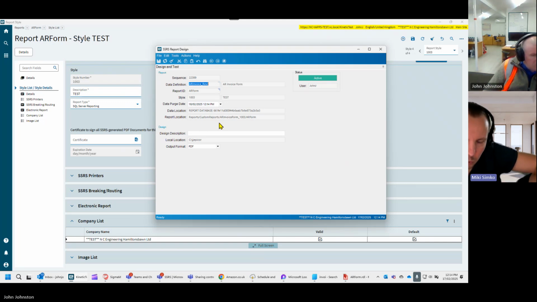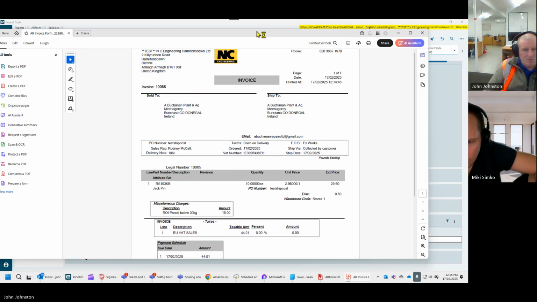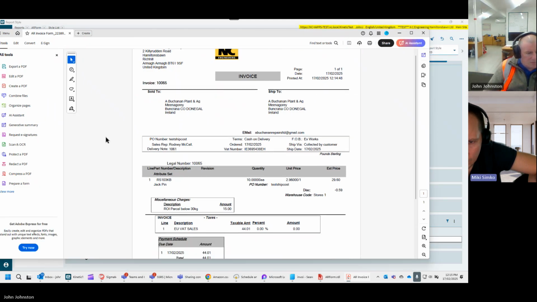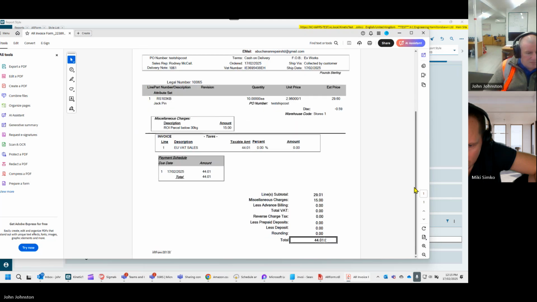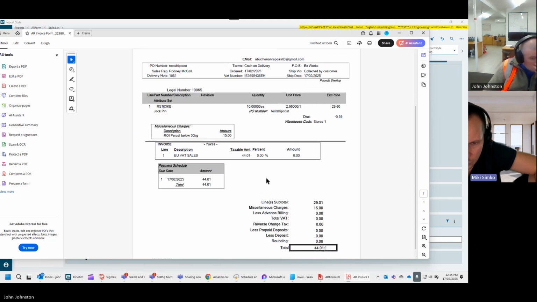Right, try to preview it now. Right, did it show anything at the bottom? No, it didn't show it.